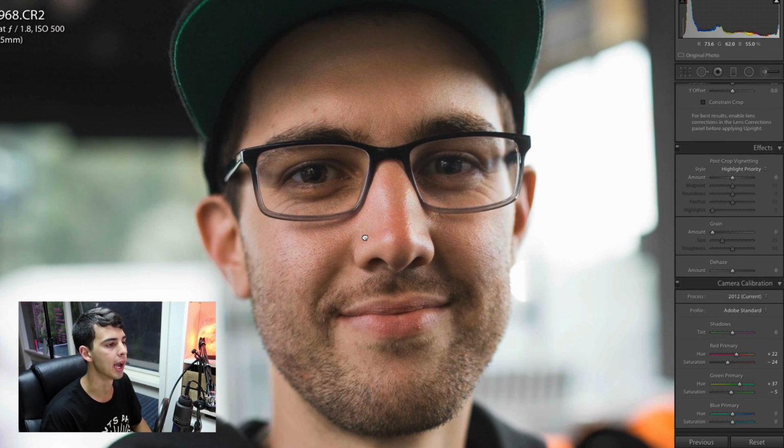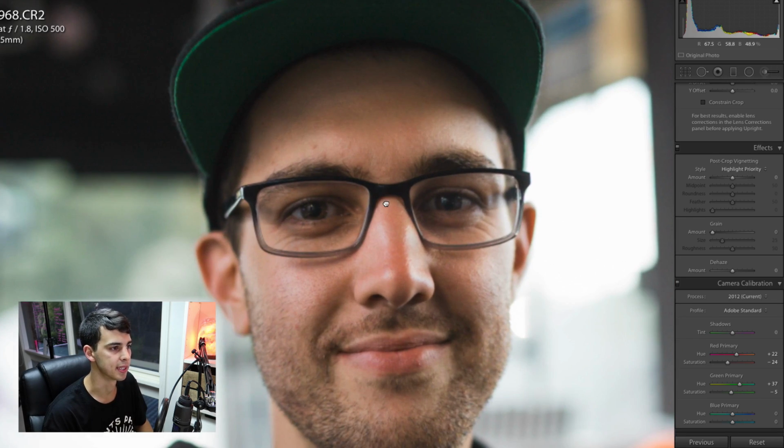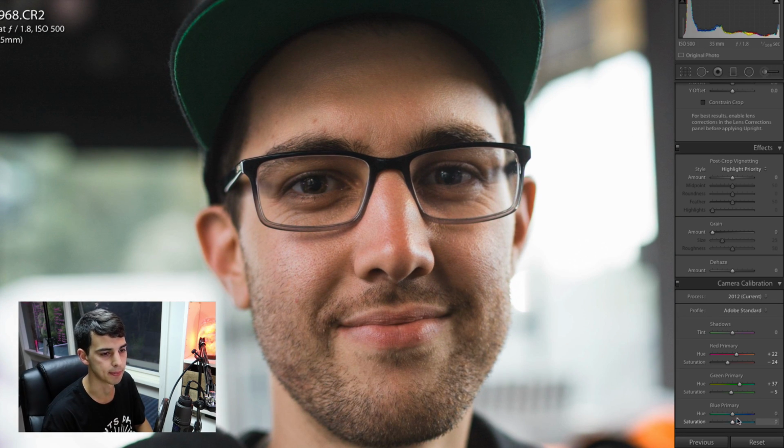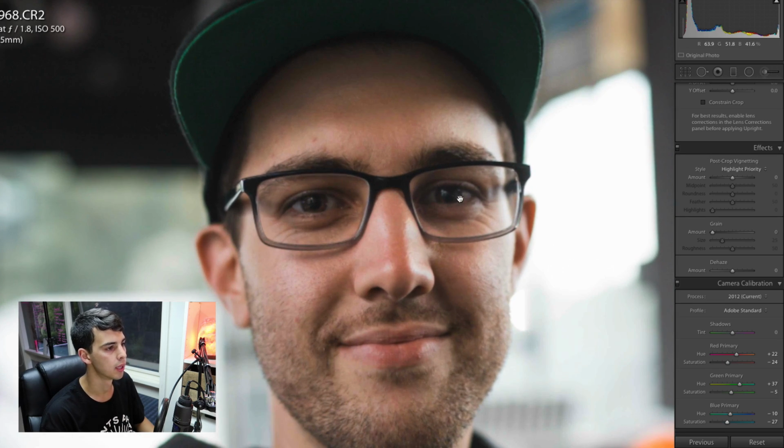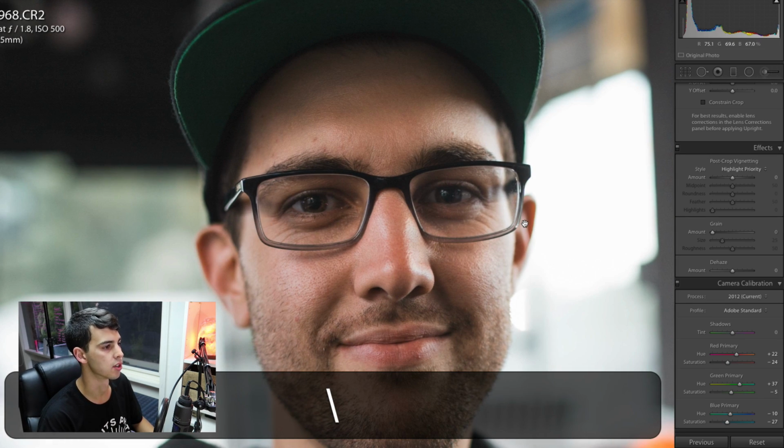Cool. And now I actually think that most of the adjustments in the skin tones, or probably one of the biggest things, is this blue slider here, because you're taking or adding more blue into the skin. So obviously blue is the opposite of red, I'm pretty sure. Blue is the opposite of red. So if you take the blue out, you're putting more red in. If you add it, you're taking the red away. So let's maybe just drop that a little, and we'll drop the saturation too. So I think that's a pretty neutral, flattering skin tone so far.